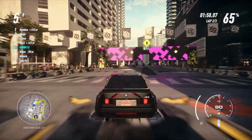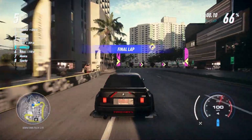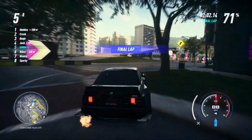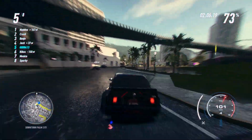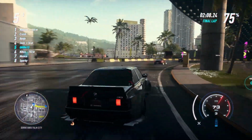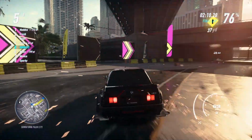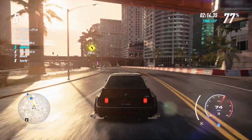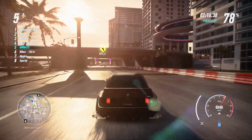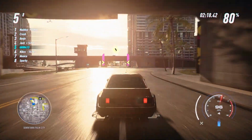Maybe that's something that'll be coming with this, or maybe the fact that these are still early in development, maybe they haven't thrown the design on them yet. You know, we still have a month before we'll probably even come anywhere near seeing these or hearing about them officially from Need for Speed. So that's just kind of my little concern there, is that maybe, just maybe, these cars aren't real.